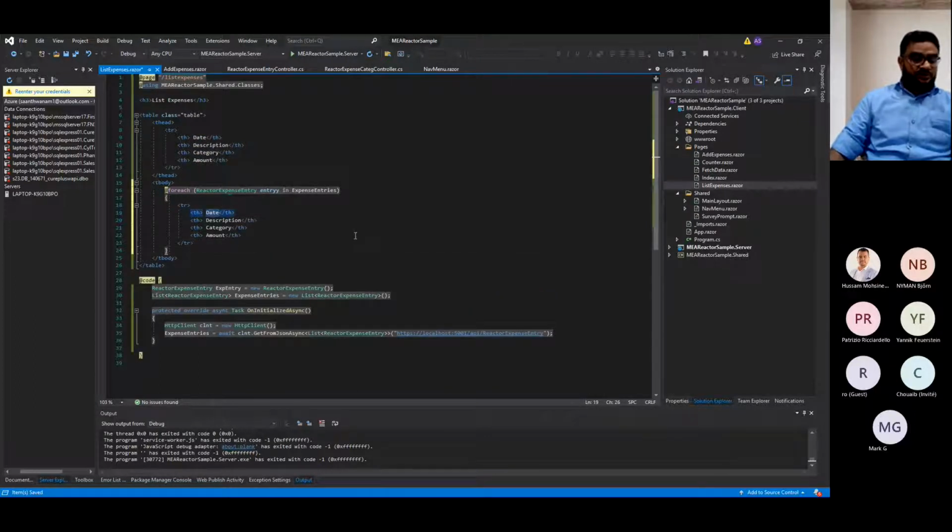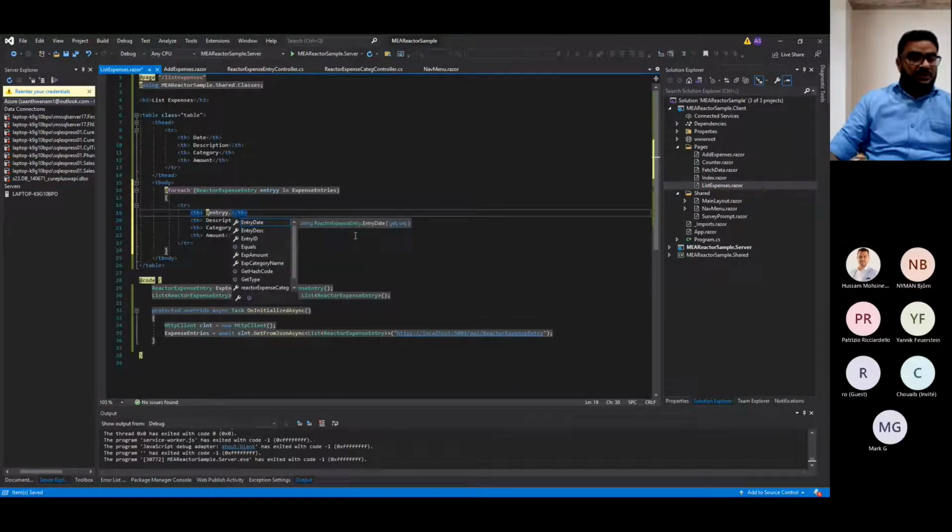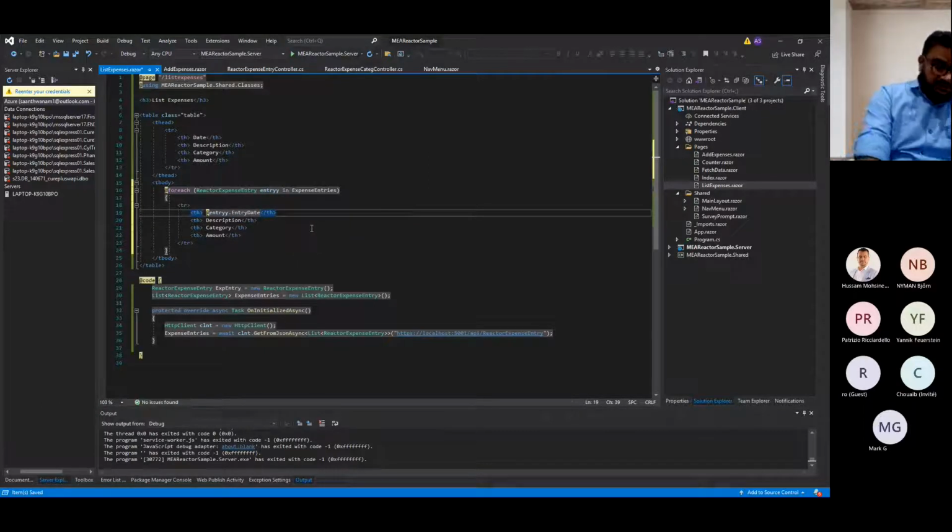And here we will put entry dot entry date. The first one is date. Okay, we will do to string.